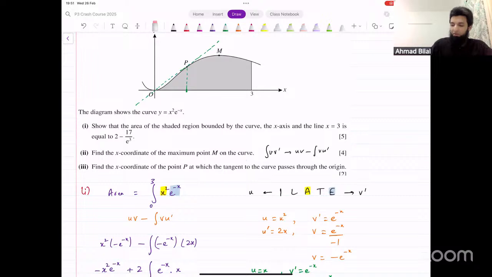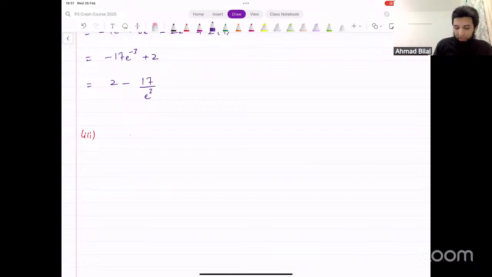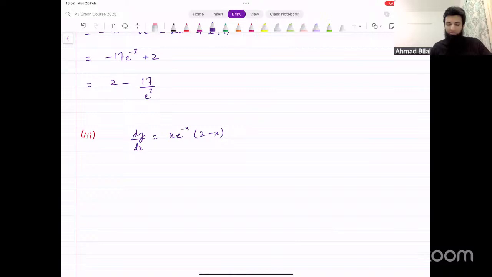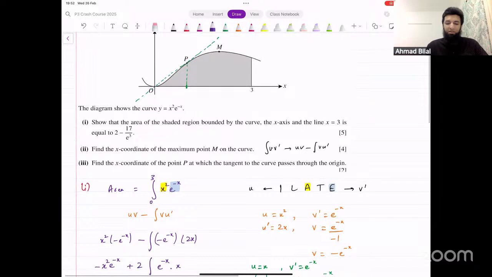Okay, so we're not supposed to do that again in the last part because it's only 2 marks. So you've done that work in the second part already. Okay, so you're telling me the derivative is, let me write that down here. dy over dx, you're saying that is equal to x e raised to the power minus x into 2 minus x. That's dy over dx. Is that correct? Is that the way I should write it? Okay, yeah. x e power minus x into 2 minus x. That's the derivative that you have found in the second part.